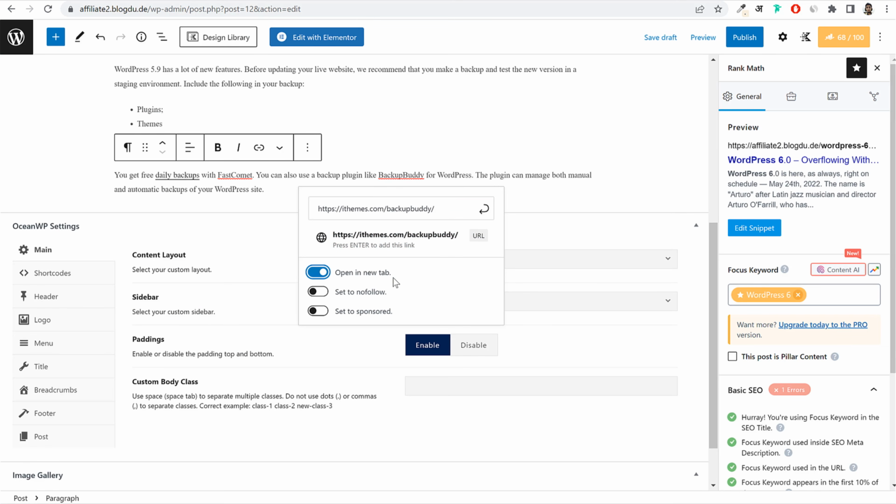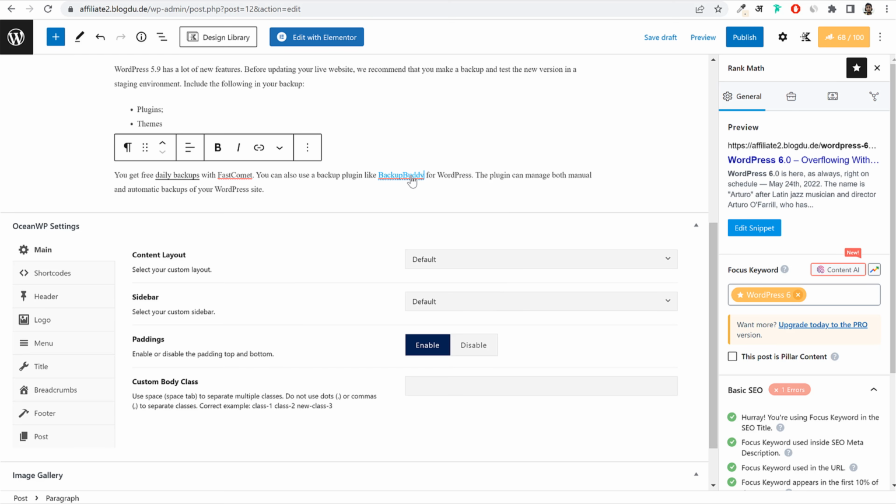Okay. And for affiliate links, it is always better to open in a new tab. So whenever somebody clicks on this link, they will still be on the same page, but this link will open in a new tab. So once you select this, click on submit, and this link will be added. As you can see, because it is added, now you see a blue option when I hover over this. And this is your external link.